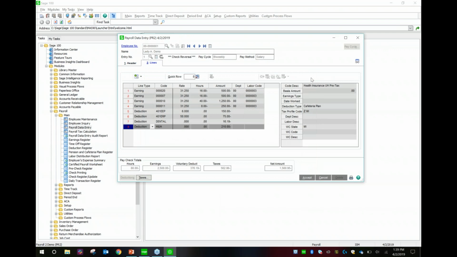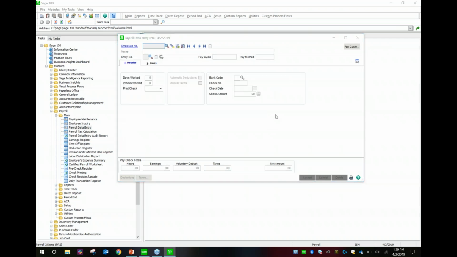Now, once you start processing in 2.0, and it's only checks that have been processed in the new 2.0, so your historical information, when it cuts over, you won't be able to reverse those checks. But everything that you enter in Payroll 2.0 going forward, you now have the ability to hit that reversal button, do a lookup, and find that check in the system to do that reversal for. But all you would do for a standard check is what you've done before. Select the first entry number.